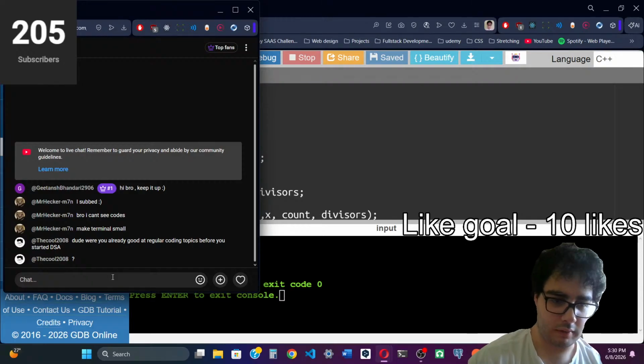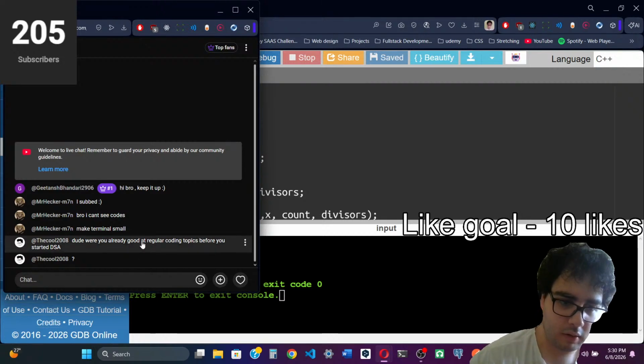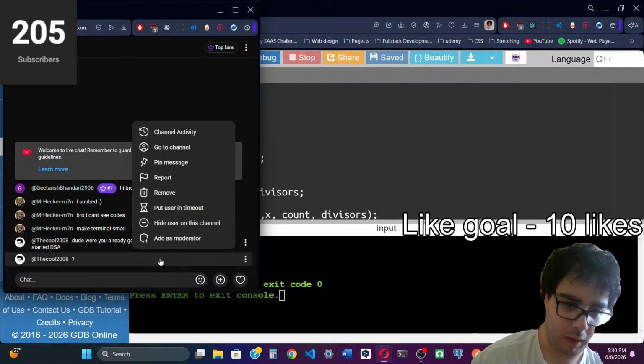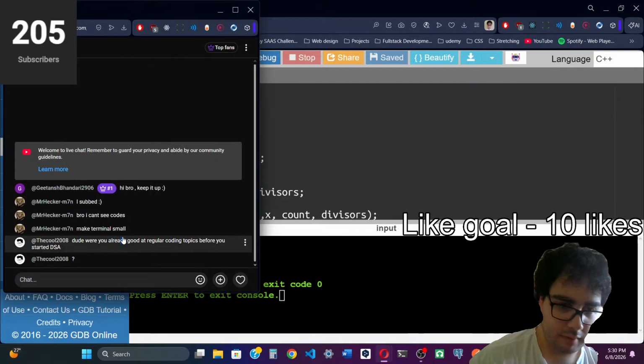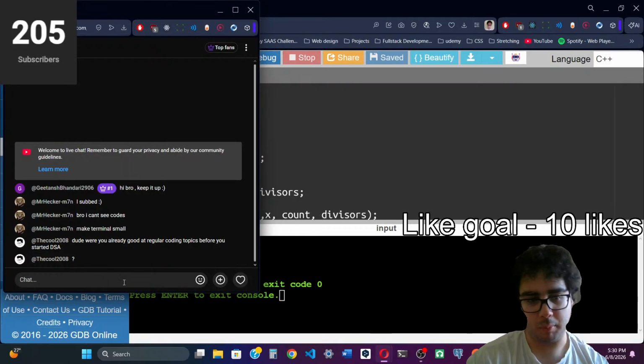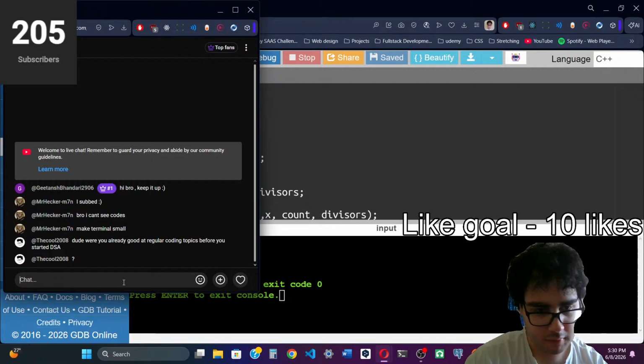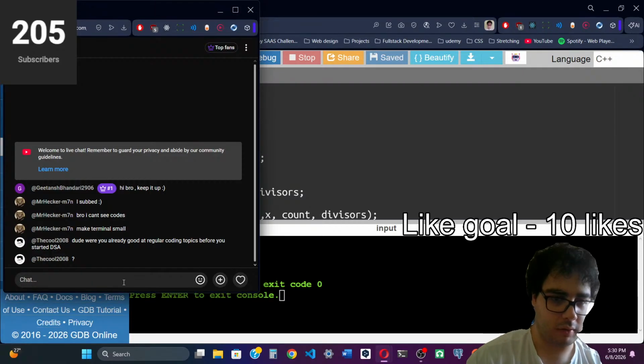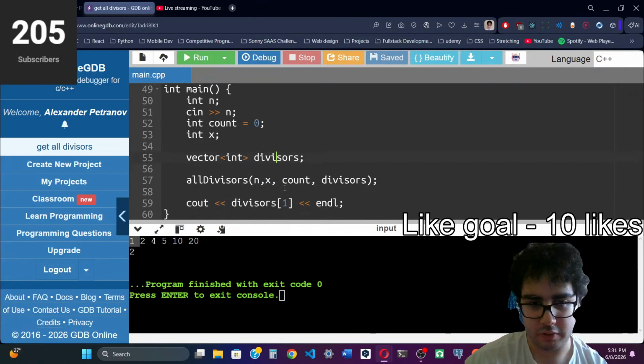And also learn how to use arrays and stuff. All you need to start is to get decent at regular coding topics. I don't remember how good I was because it was a couple years ago when I started, but you can start whenever. You're never gonna be ready, so might as well start as soon as possible.